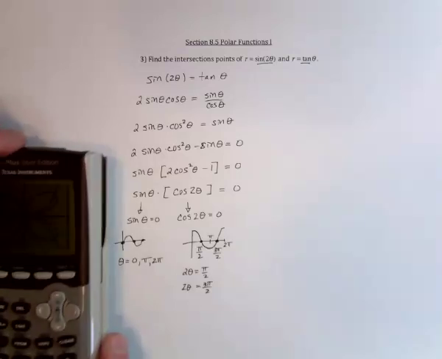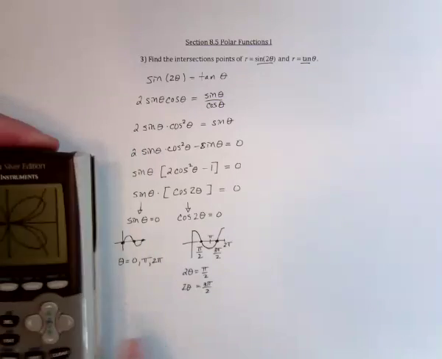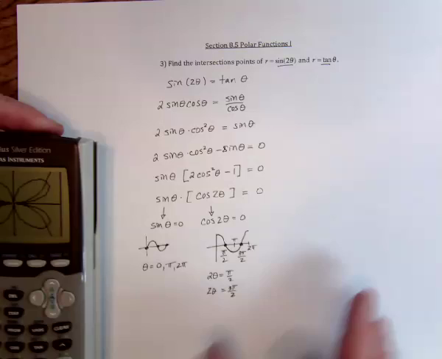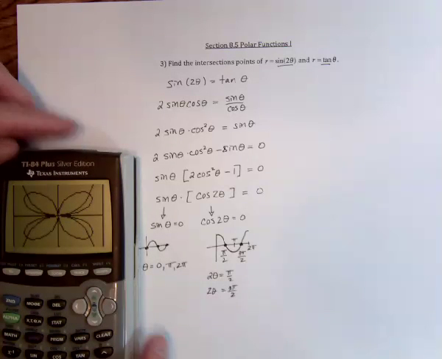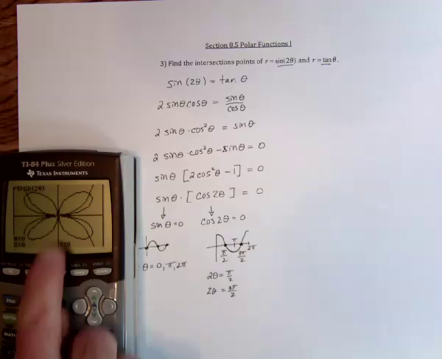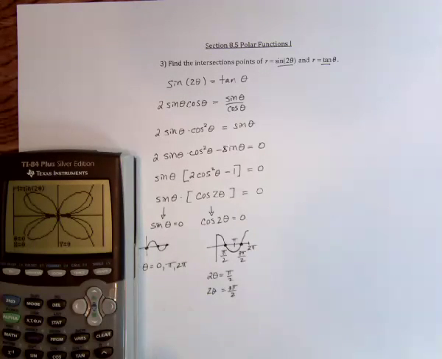And now I should go back to the graph and see if these look right. So trace and 0, well, that's the origin where they're crossing, so 0 seems right. And trace and put pi, that's when they go through the origin again. And 2 pi is probably the origin again. Oh. Hey, if this ever happens to you, this is what's going on.